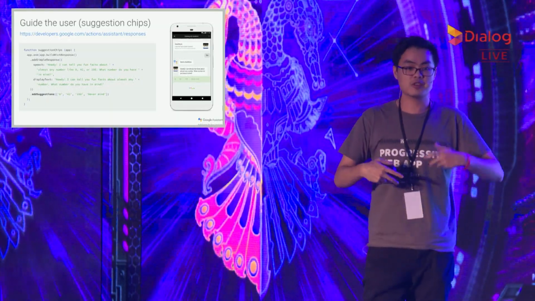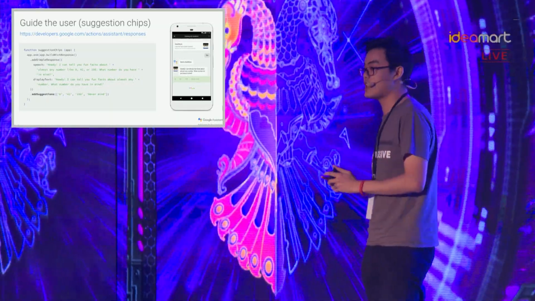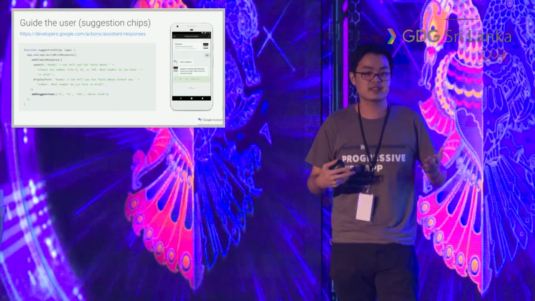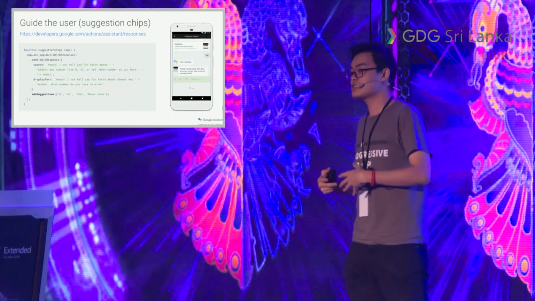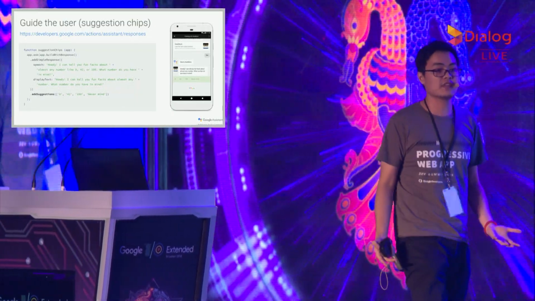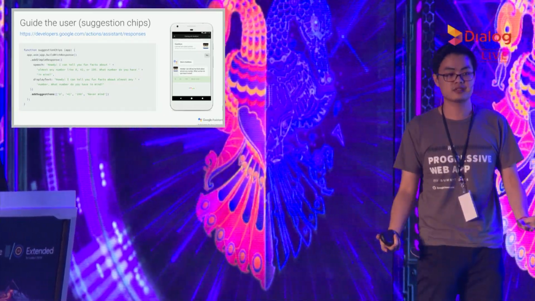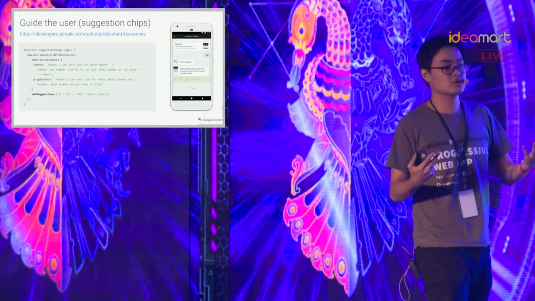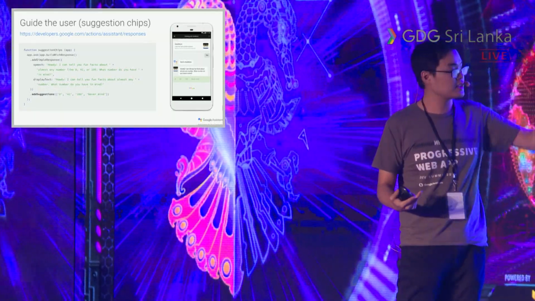If you pull out your phone right now and go to your Google Assistant, you'll notice that there are chips at the bottom that tell you what things you can do with your application. Let's say, for example, you have an application that tells you the bus schedule. What do you want to tell the app? There can be a few suggestions listed here.